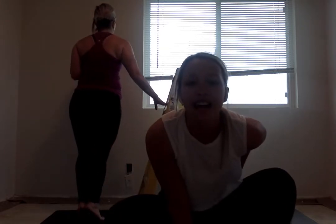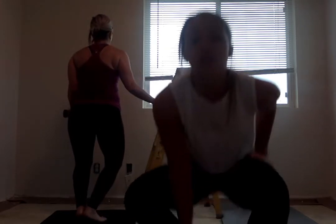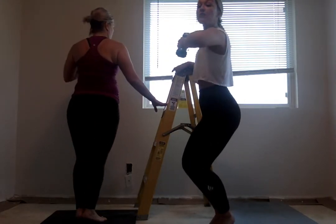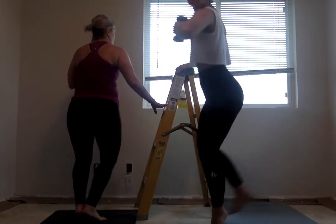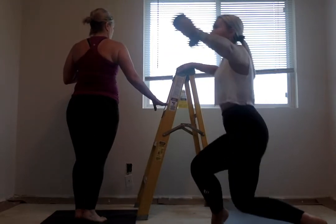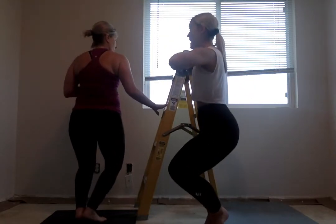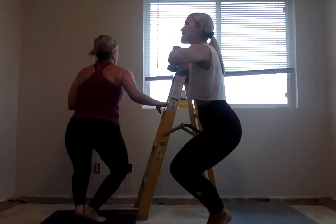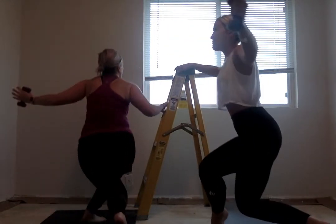Weight will come to heart center in 4. Last 3. 2. Last 1. Bring your weight into heart center. We'll find plie to a curtsy lunge. Extend your arm. Inhale to come together. Plie. Exhale, extend your arm. Curtsy lunge. Plie to curtsy.